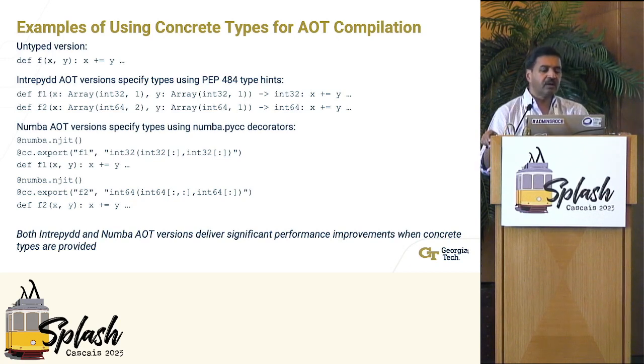In the Numba AOT module, you can use decorators as shown here. I don't have time to get into it, but past work has shown that if these types are provided, you can get very significant performance improvements. At the very end, I'll give you some indication of what that looks like for some benchmarks. But keep in mind that code optimizations for these languages can do redundancy elimination wholesale on large aggregate operations. So there's a lot more benefit from code optimization than might occur from LLVM-IR, for example.